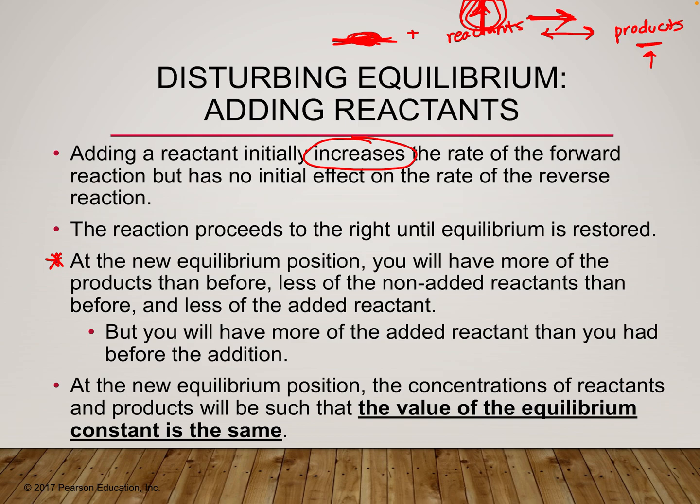So there you go, there's your word problem for the day. At this equilibrium position, the concentrations of the reactants and products after we get back to equilibrium will be such that the value of the equilibrium constant is the same. If I plug all of these new concentrations into our K expression, that K value will be the same before and after I added the reactant. That's the whole point of calling it the equilibrium constant. The only thing that can change it is the temperature. So if you haven't changed the temperature, the concentrations at equilibrium will always come out with the same equilibrium constant. My apologies.